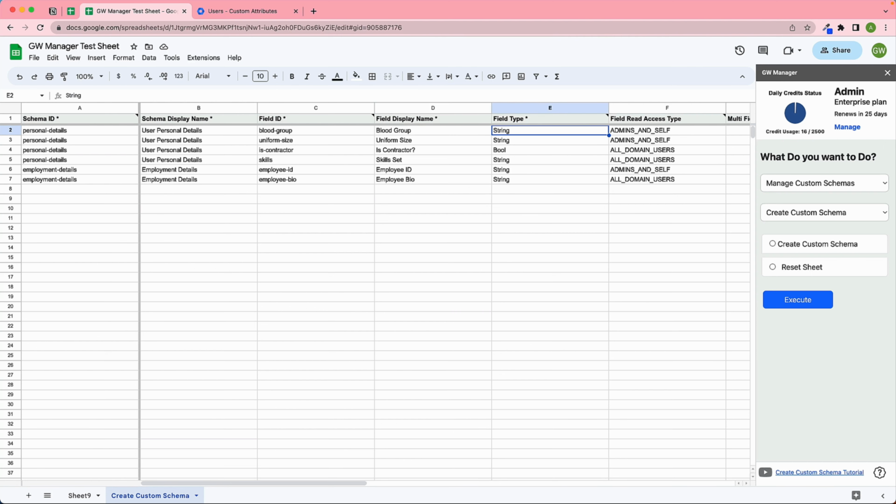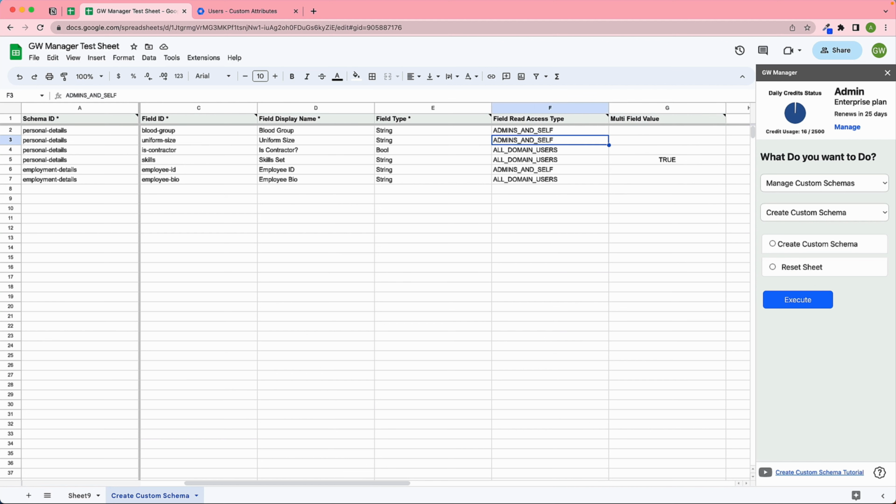Then we have field types, and if you hover over the header for that column, you'll see the possible values with their use case. For instance, here I'm asking for a blood group, which will be a text value, so I need to write string. If it would have been an email, I can just write email. The next column is field access type, which means who can read the values of these custom attributes.